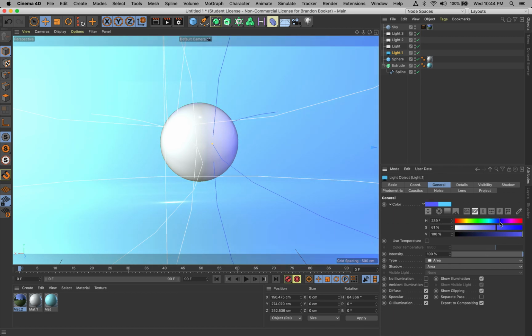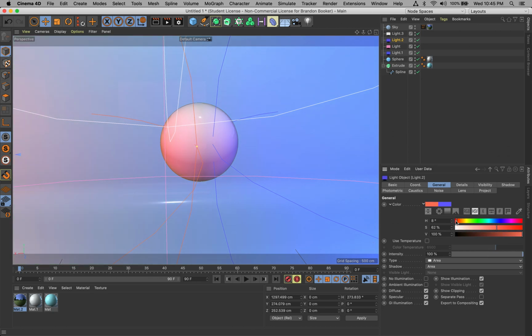I'm just playing around with this, so what you deal with is up to you, and it doesn't matter what colors you add. I'm just clicking each light and adding, sort of wanting a nice balance here. So light 2, let's add something. Well, purple is on the other side, so let's add something a little bit warmer maybe. Yeah, that's looking alright.